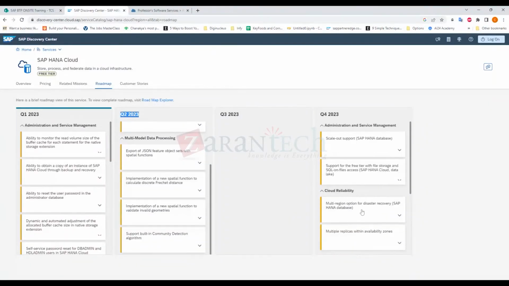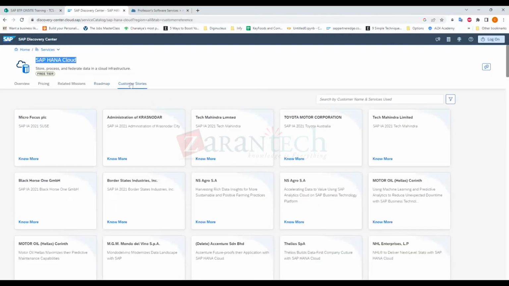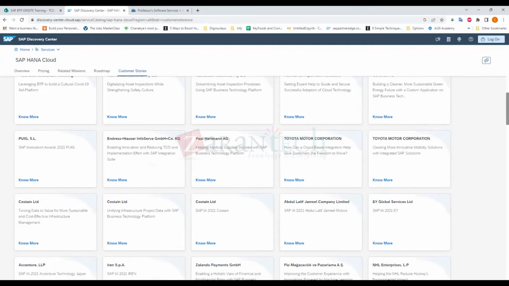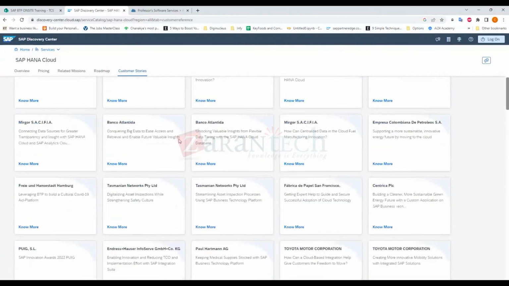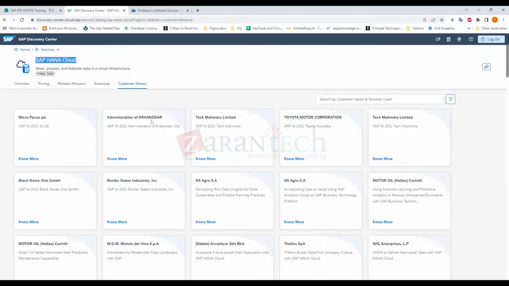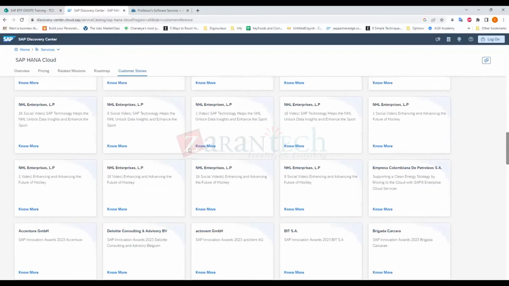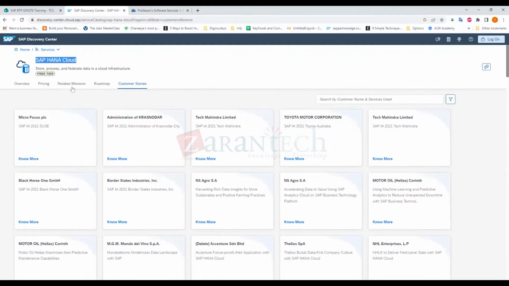But this is what they would like to integrate in the coming quarters as part of this service. And these are some of the customer stories. So these are the customers who are using this service, and this is the snapshot of it. So everything is in one place.